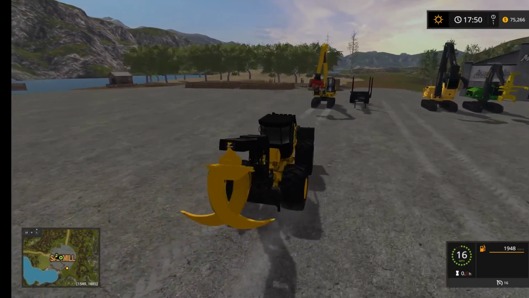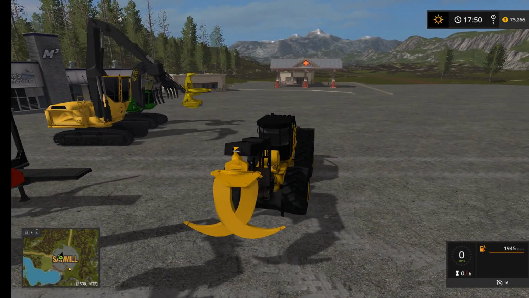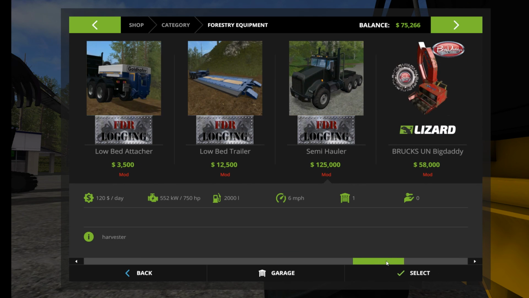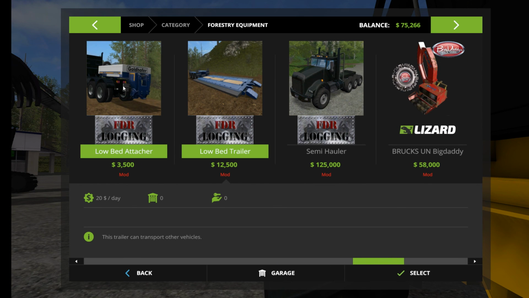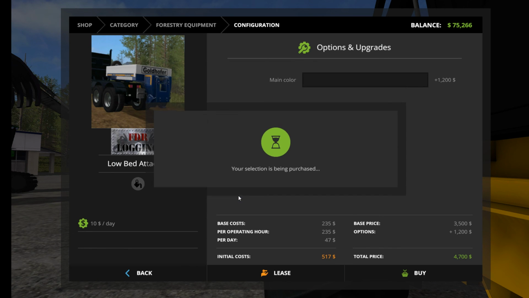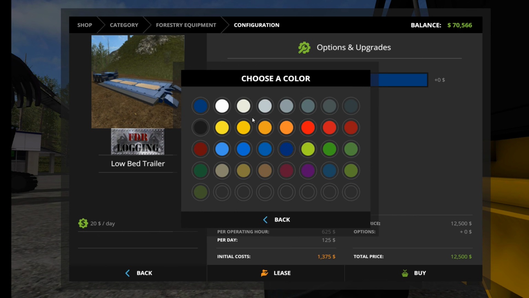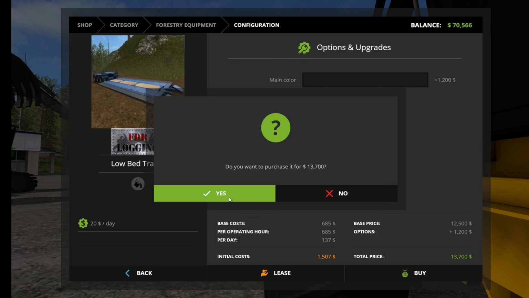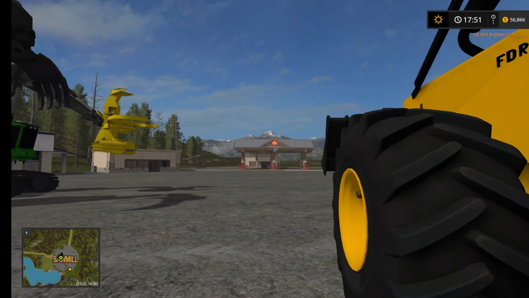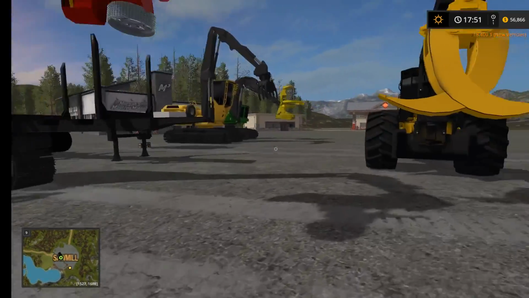Oh yeah, we do need one more piece of equipment. I forgot about that. Lowboy trailer so we can actually haul this stuff somewhere. Let's get that bought. I think I've got enough money for it. Okay, we'll need both of these pieces, so let's go with black. Black on this one also. One piece, and there's the other. Okay, good to go. All right.